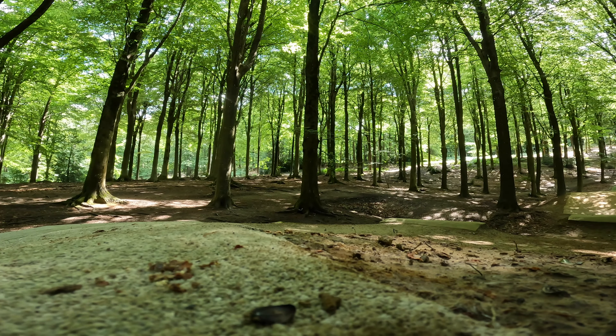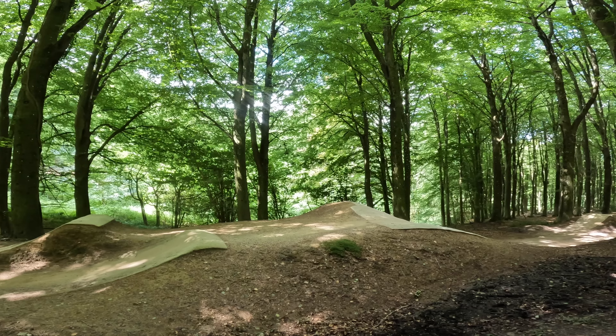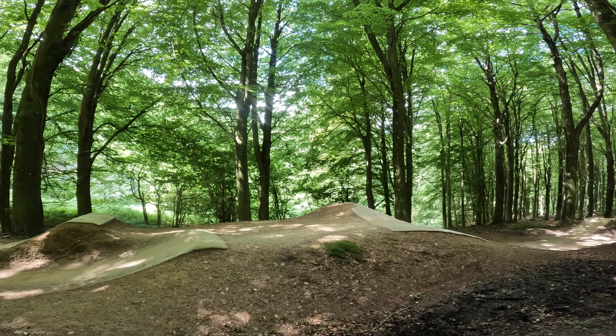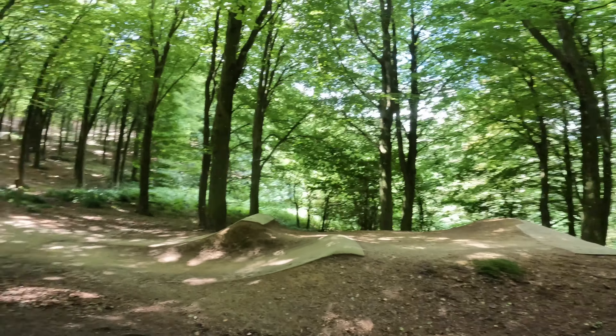Still got my number board on the front of the bike — poor admin means I have no means of unclipping that at the moment, so hopefully they have some snips at the top of the hill when I check in. I'm not going to bring a bag with me today because I'm going to do sessions, so I've just got a bottle of water and my helmet. I'm not here for a massively long time.